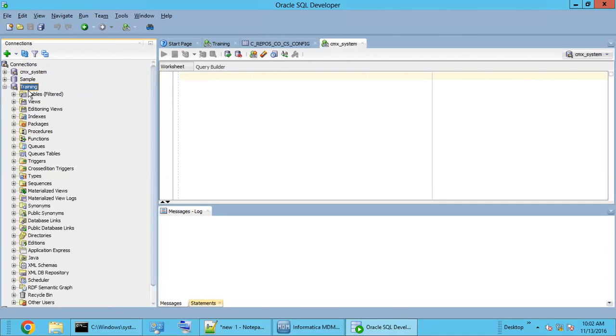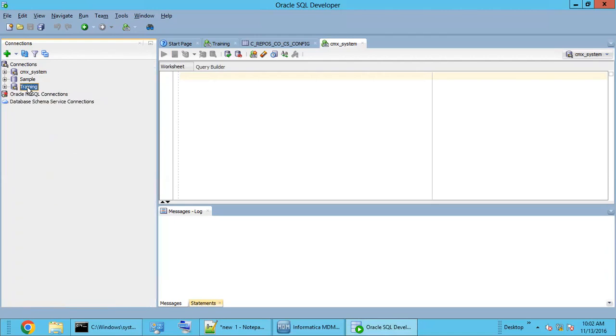If you are doing some development, those details will be stored within this training meta database. But if you are adding some additional database or doing some kind of JBoss configuration changes, those details will be stored here. That means application level configuration changes will be stored in the master database CMX system, and local ORS related things will be stored in the respective ORS itself. Okay.